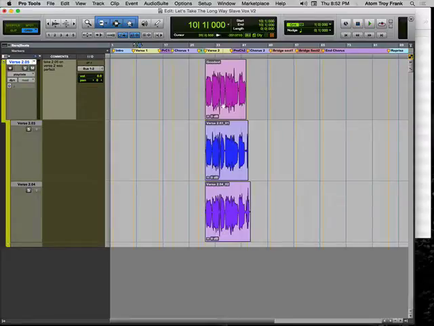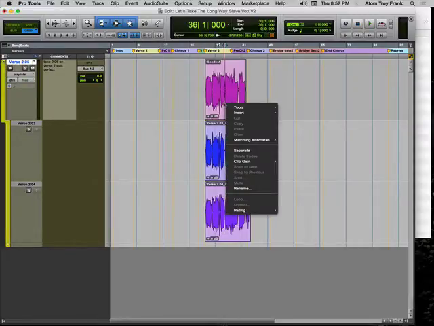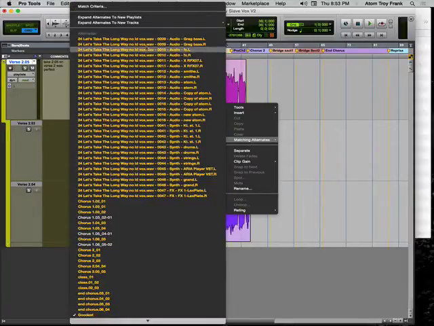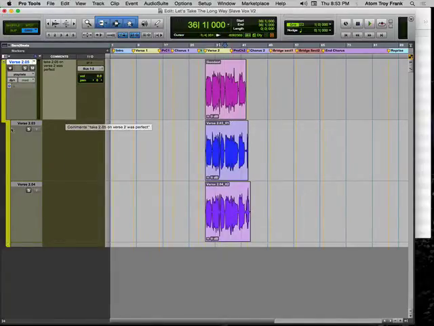We have another possibility, and that is if we right-click on this clip, matching alternates, expand alternates to new tracks by name, we can actually take all of these alternate takes from that clip or from this particular track and throw them onto new tracks. Now remember, when you do that, it's going to take up voices. If you try to play all that back, it's going to be harder on your hard drive, etc. But that might be a great way for you to actually be able to take a listen to your takes and decide which ones you actually want to consolidate and bring over to your DAW.